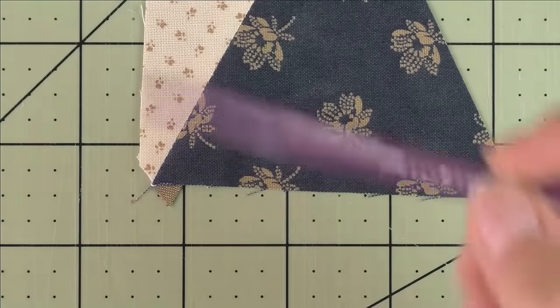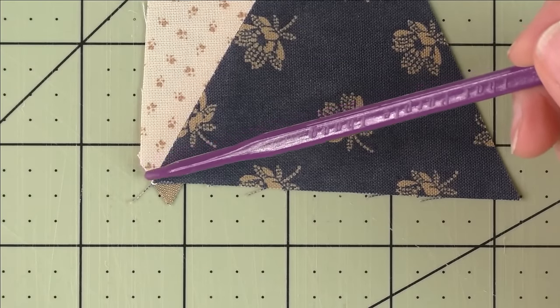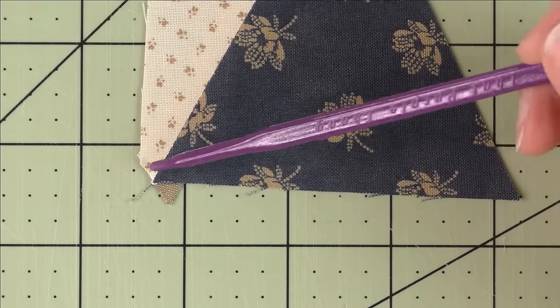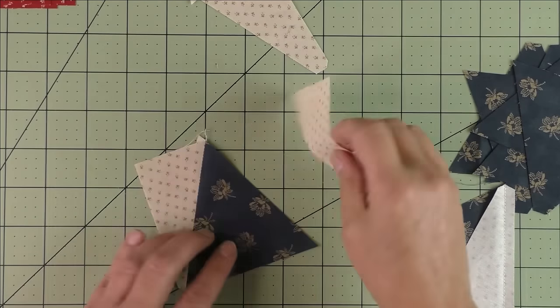If you'll notice down here, there's also a nub that you can cut off. And this little angle for the rectangle fabric is sort of cut off a little bit. And that's just fine. It'll work out just fine. Now we take our other side, which is this, and we do basically the same thing.